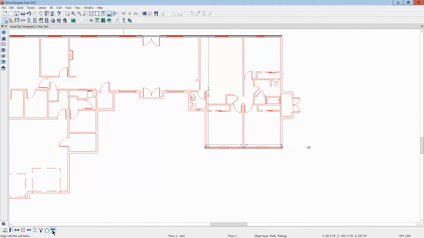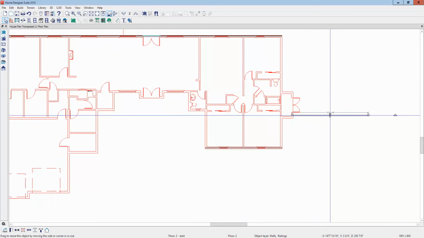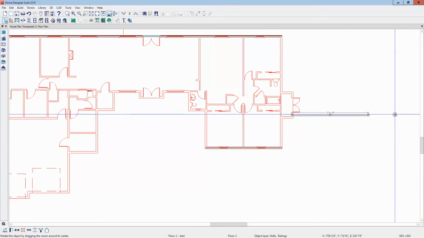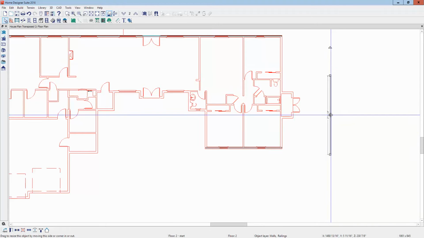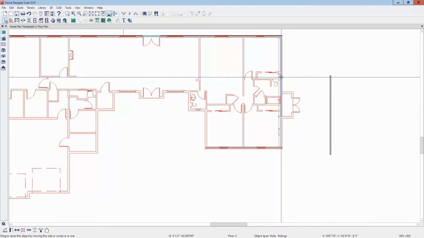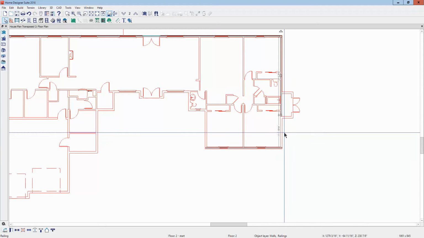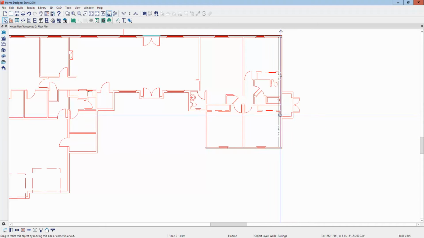And line it up with the floor below. I'm going to copy that again over here and rotate it. It just saves a couple of clicks in opening the wall up and making it a solid railing wall. This saves a little bit of time.